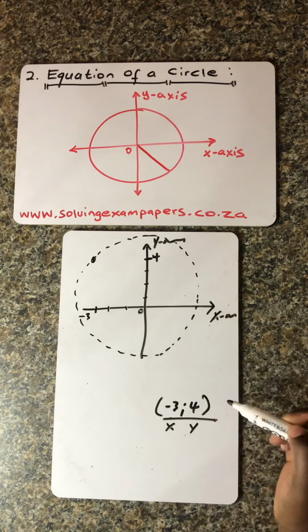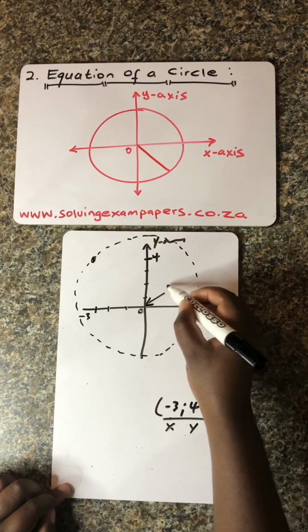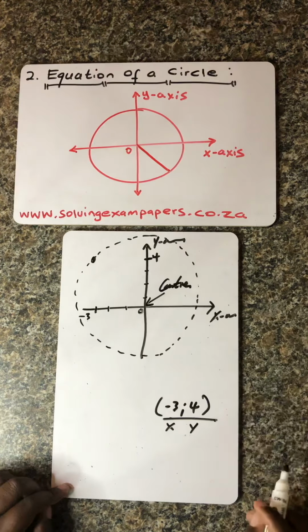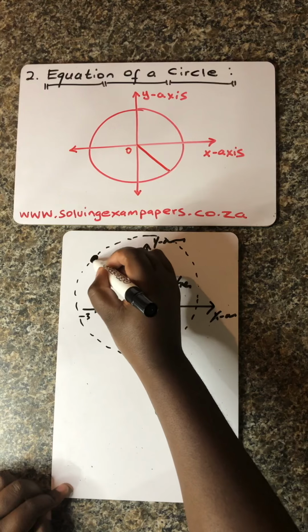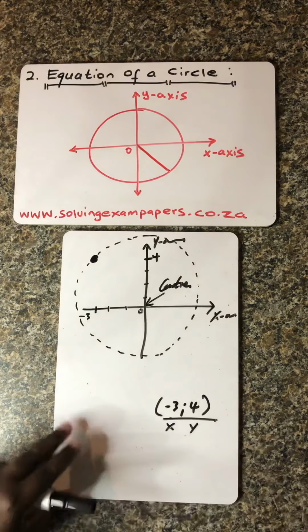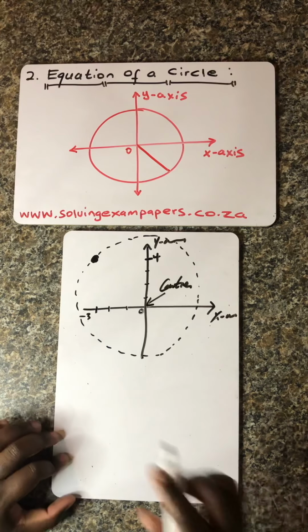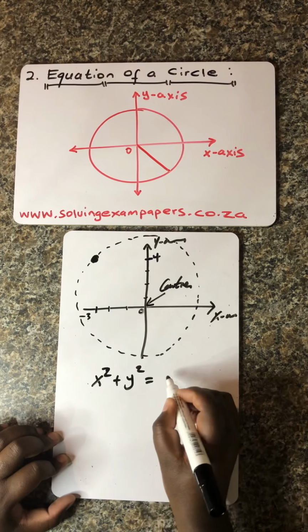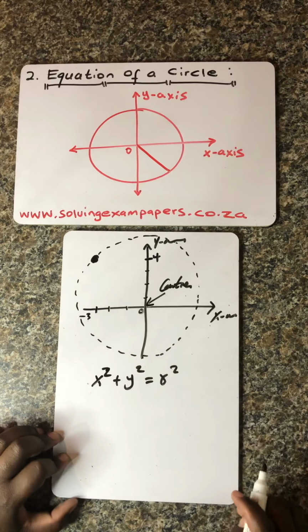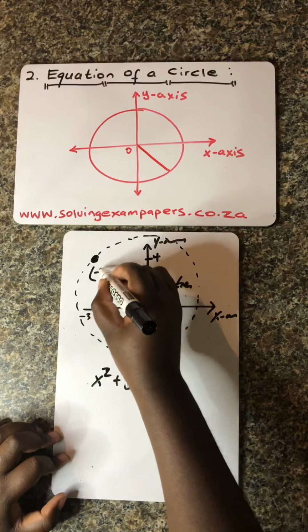Remember, this is just hand drawn. Okay, very, very much important, ladies and gentlemen. So now remember, this is the center of our circle. The center is still at the origin, but they say our circle passes through that point. Okay, so let's now try to write an equation of the circle. We obviously know that generally it's x squared plus y squared, which is equal to radius squared. And they want us to determine an equation of the circle that passes through that point.